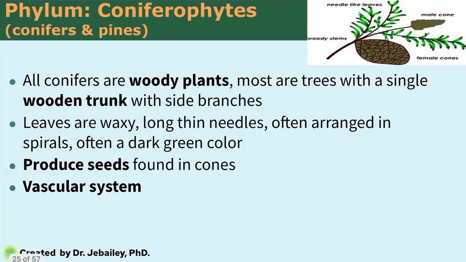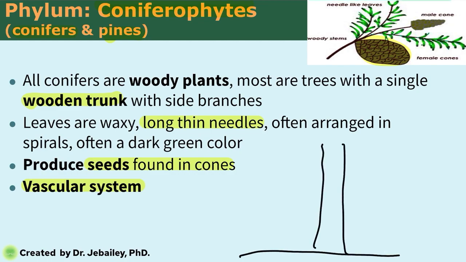When it comes to coniferophyta, think of conifers. Conifers, they're the same thing, which is pines. You can think of this right here, which is basically a cone. Now, they have wooden trunks, right? They do have long thin needles, and they do produce seeds that are found in the cones. But again, these seeds are naked, and they do have a vascular system because these are big, huge trees, right? So they need the vascular system to take, for example, the water all the way up to the leaf. However, the seeds here are known as naked seeds.